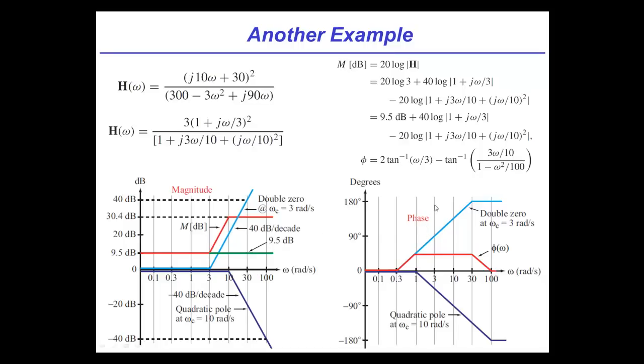The phase is pretty straightforward, again, by either looking at the chart in the previous slide, or looking at the expression. Your double zero is essentially going to jump between 0 and 180, because it's second order. And the center is, of course, going to be at the corner frequency 3. That's going to be in the middle. So then I'll go from 0.3 to 30, right? Yes, 0.3 to 30.